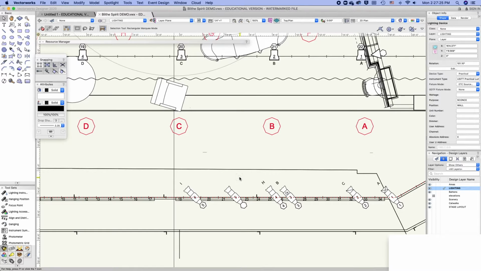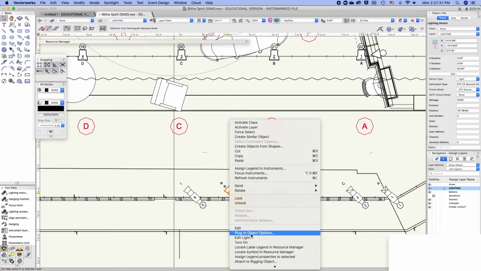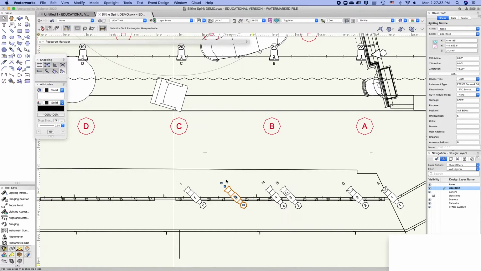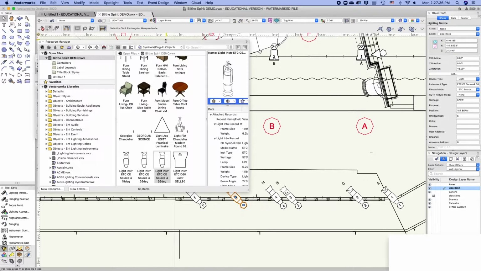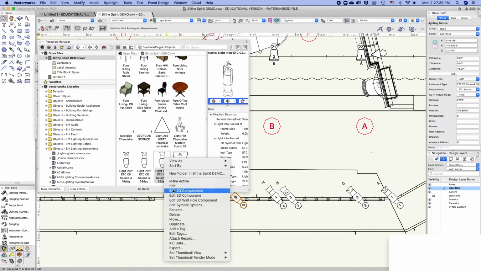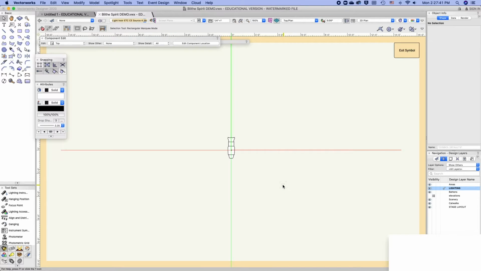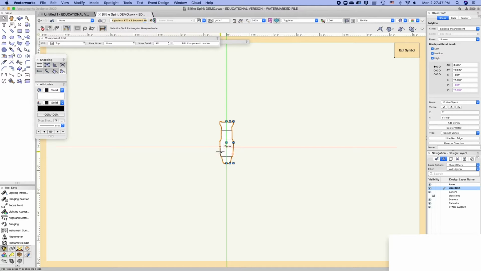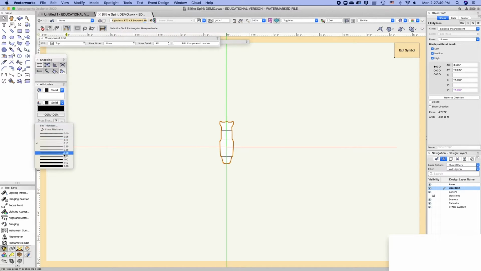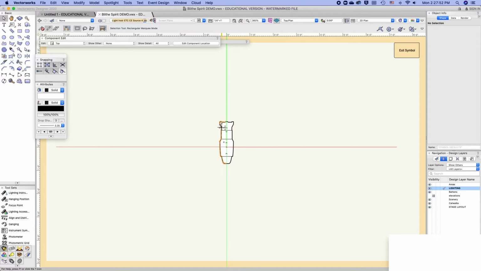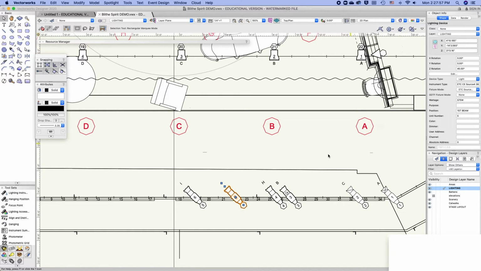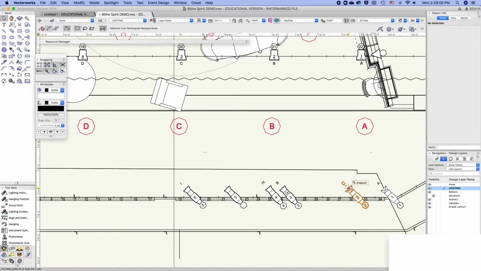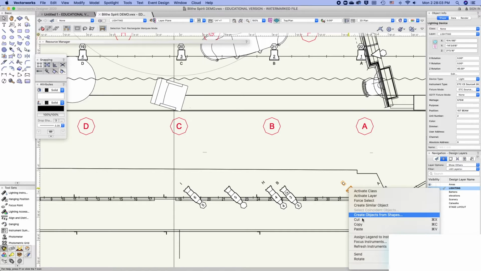Now let me show you the Source 4s are a little different because they've got a lot more detail to them. So I'll go ahead and select this 36-degree Source 4, and we'll find it in the resource manager. And here it is. I'll right click on it. We'll edit the 2D component. And it actually has its profile in two pieces. So I'll select that piece and that piece. I'll change the line weight. And now there's a contrast between the interior detail and the exterior detail, which makes a very, very attractive line element. And now they've all updated. I've got to update this 26-degree here as well.